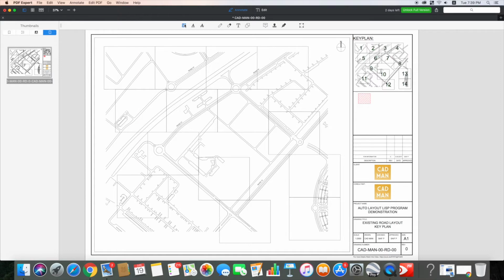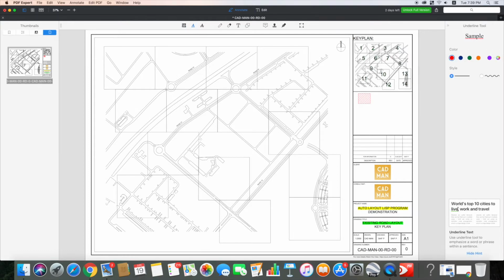Under this Annotate, the first option is for highlighting the text. So select the text and we can highlight the text with different colors, and the color we can choose from the right panel. And the next option is for adding text underline, and underline style and color can be changed from this right side panel. There are two underline styles, which are straight and curved.